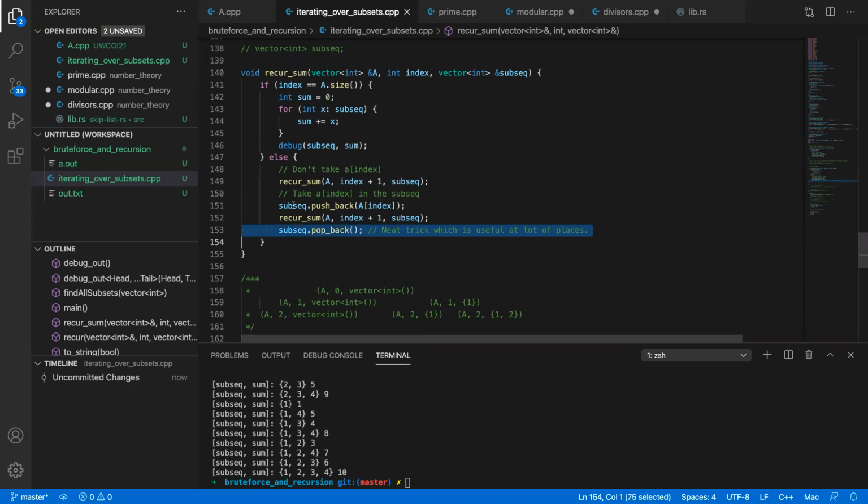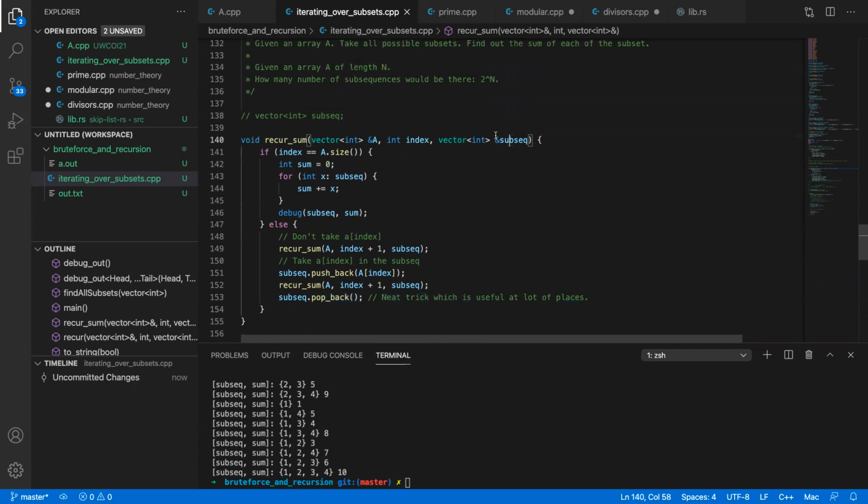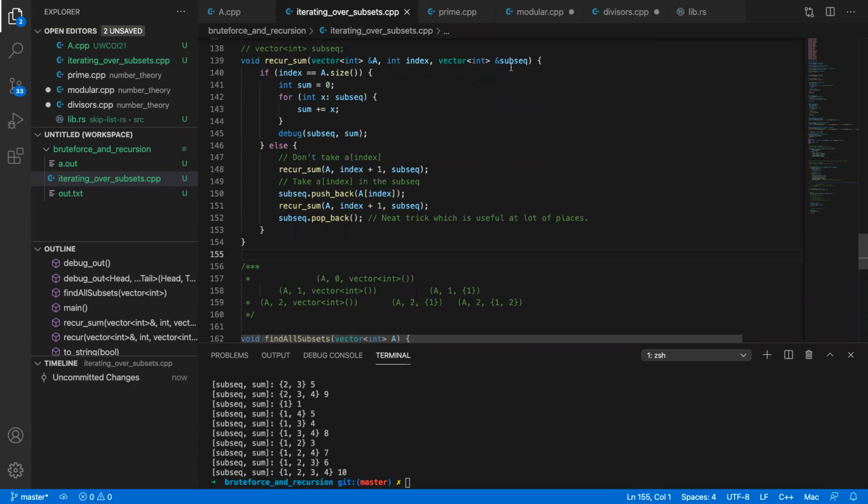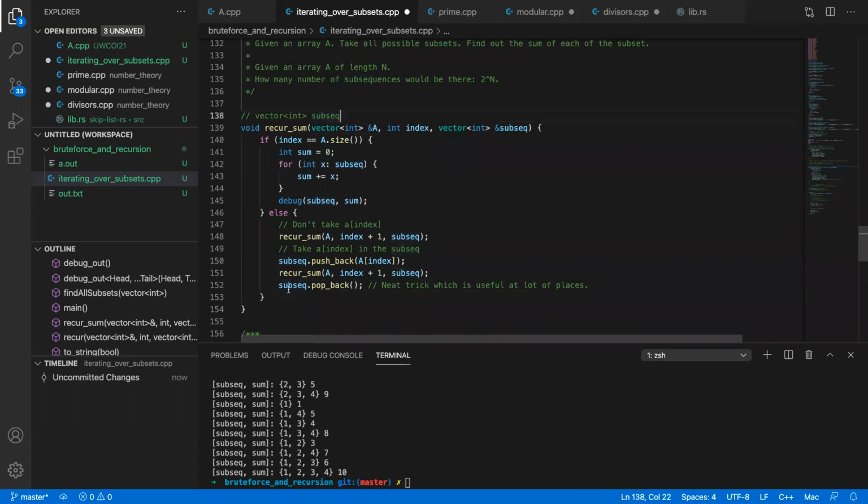But if you don't want to do this, you can just push the subsequence, and rather than keeping it as a reference, just keep it simply. You just pass the subsequence. So whichever is simpler, make sure you implement that one, because don't pass too many things by reference, because then you lose track of correctness. It becomes slightly difficult to prove correctness here. If you are just passing it without reference, you know your correctness much better.